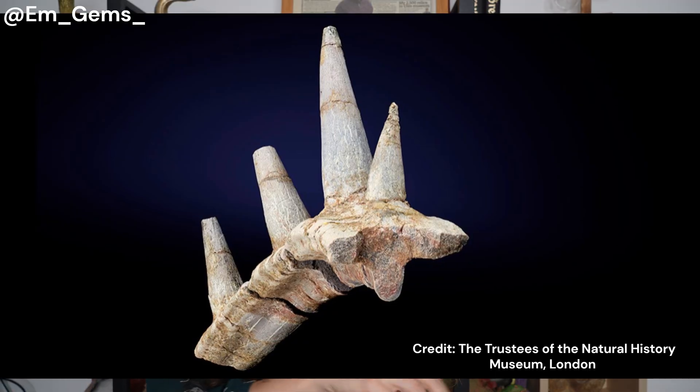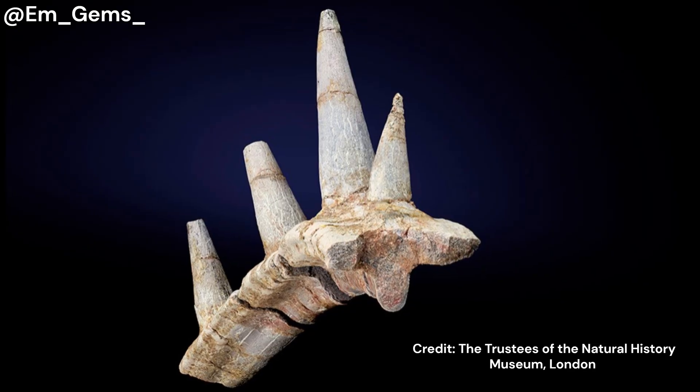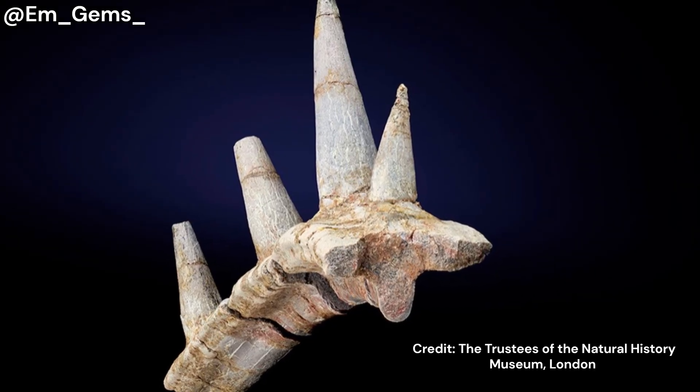This whole story actually began in 2019 when Professor Susan Maidman found a fossil seller in Cambridge selling a piece of rib that had these fused spikes to it — not just one spike, it actually had four spikes fused to it. It was unlike anything that had been seen before, so she knew it was something special, and she traced down where it had come from and eventually they found the site.